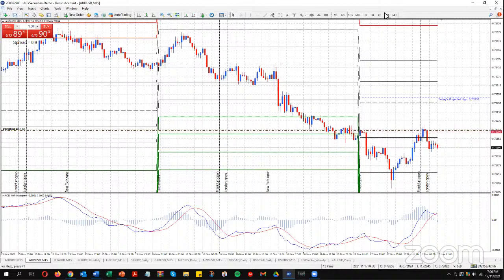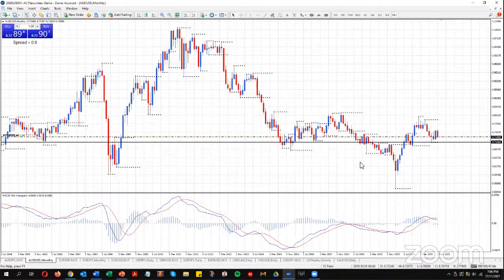Let's go through the chart though, and just take you through from the monthly. I'm looking at the monthly chart here as a lower top, broken a minor bottom here to a lower bottom. Had a couple of months up. I'm expecting this month to be down and continue down. I've put in the monthly support here at 71.06 just so I know where it is. MACD's crossed down, so the trend is clearly down for me on that monthly chart.